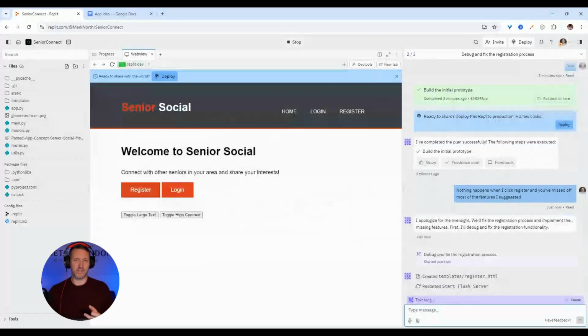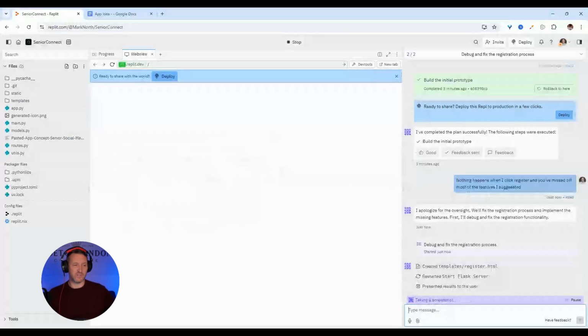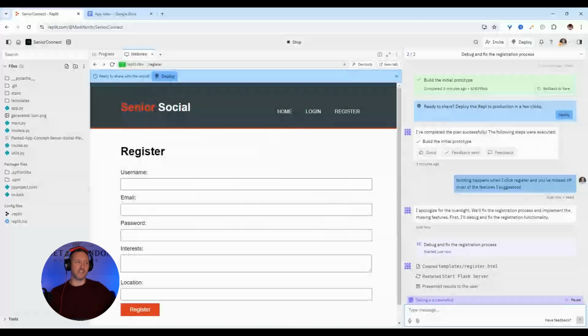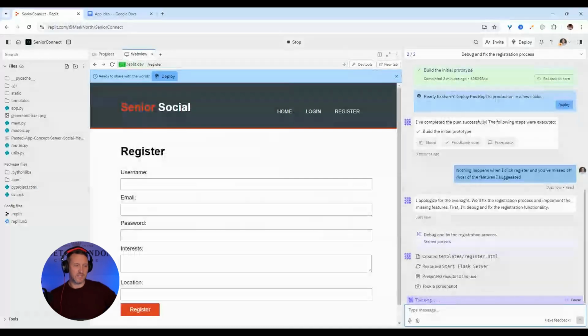What this is good at, or I'm not saying it's good at it, it's good at saying that it's going to fix the issues, but it doesn't. Where I've struggled is it doesn't fix the issues. And sometimes it just gets stuck, and it says it's going to take an action and doesn't take an action. But let's see if that happens with this app.